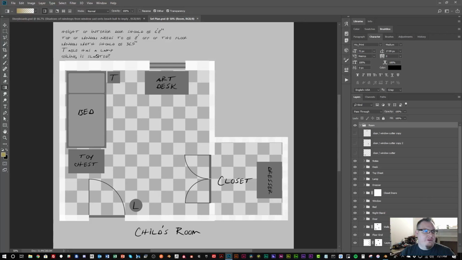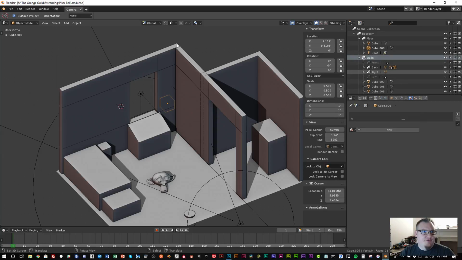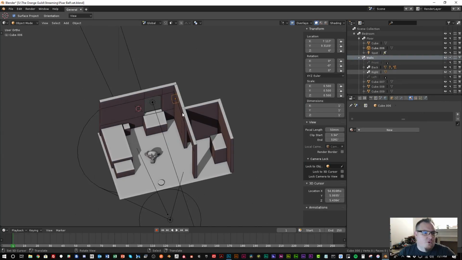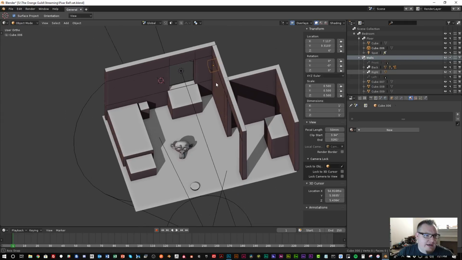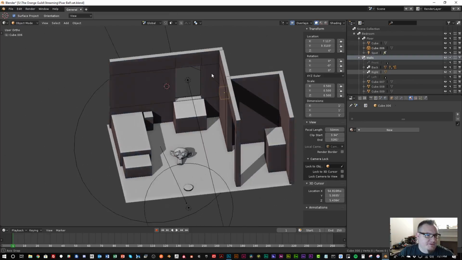And then I thought about playing with the idea of slanting the ceiling. To do that, we would actually have to bring these walls down and play with that. So maybe later on, when we get more of an idea of how the room's going to be laid out, we can decide if that's a good idea or not. But I think for now, we're just going to leave it square.